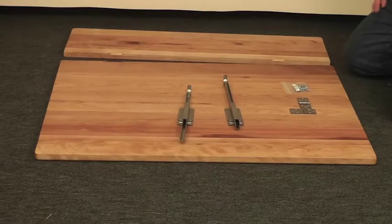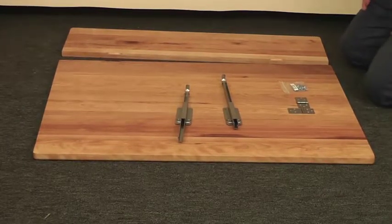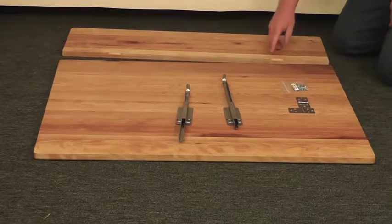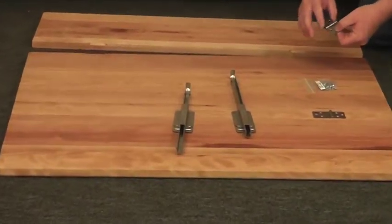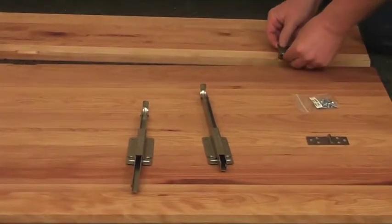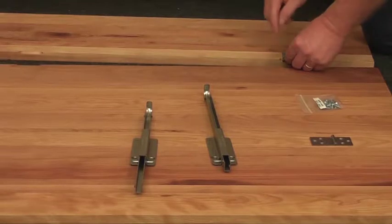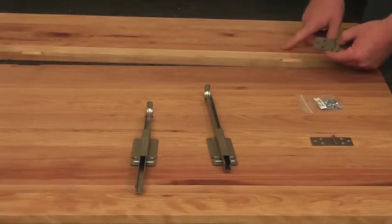Our next step is going to be fastening the drop leaf to the tabletop. You'll notice the drop leaf has a little notch for the hinge. The hinge has a little bump where it pivots. In this unit, that pivot or bump will go towards the cutout. The long side of the hinge goes onto the drop leaf.